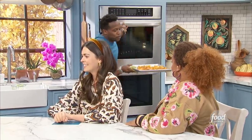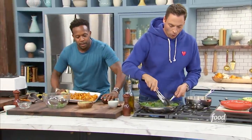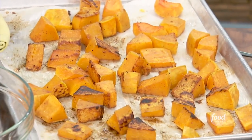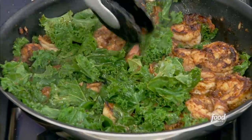We've got some roasted butternut squash, perfect for the fall. Oh, yum. And what I did just to exaggerate the Tex-Mex flavor here is toss them with some sea salt, pepper, oil, and cumin. That's going to pair really well with the chili lime. Now, we're going to bring everything together. Now, I think that is ready.